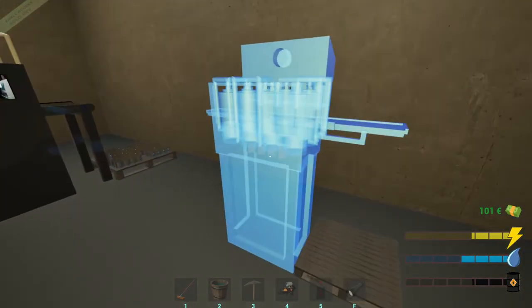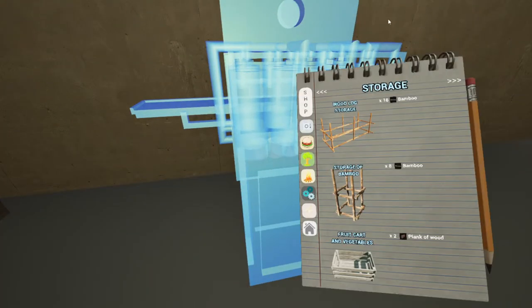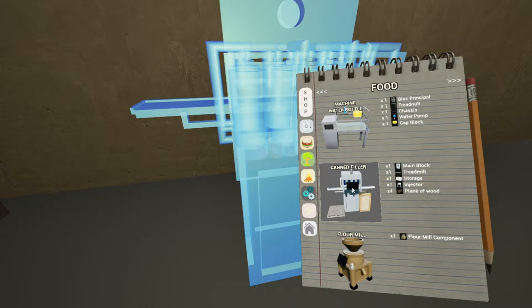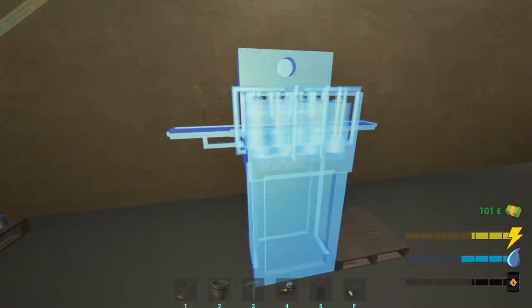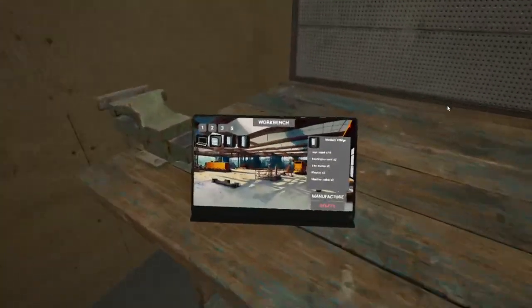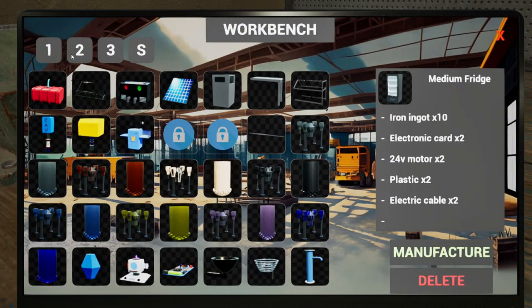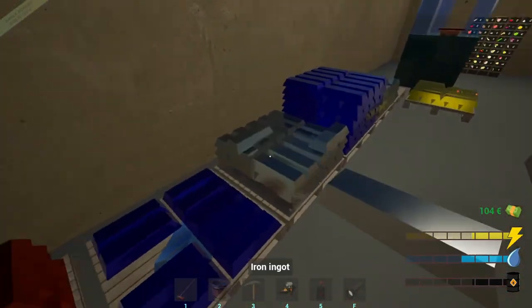Alright. Oh yeah, we were making this, weren't we? But what was that? That was the can filler, so I don't even know what I've done first. Treadmills. Treadmill times one. I don't think we did that, so one treadmill. Bottle machine treadmill. Three iron ingots.